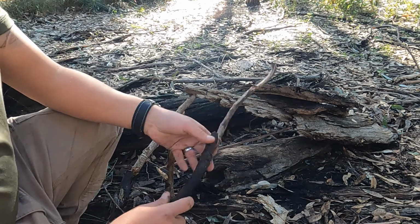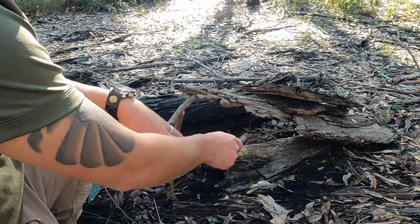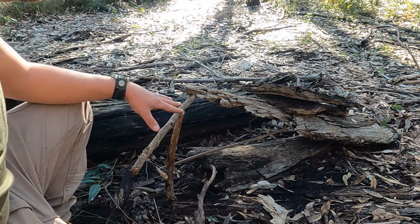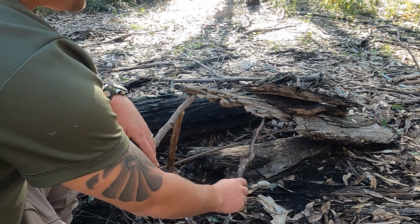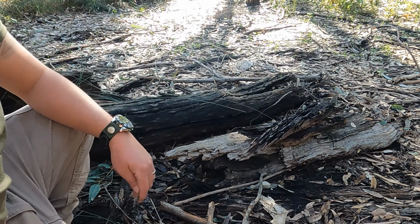So I'll have my bait up here. All right. So I've scaled this up. Normally I would make this a lot smaller, but I've scaled this up so I can show you how it works properly. So what's going to happen is I've got my bait up there. If an animal comes along, bang, I've caught myself some dinner.